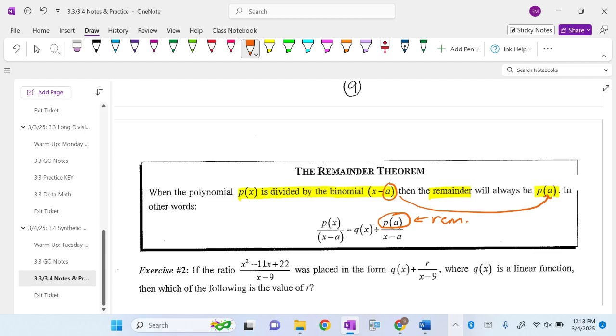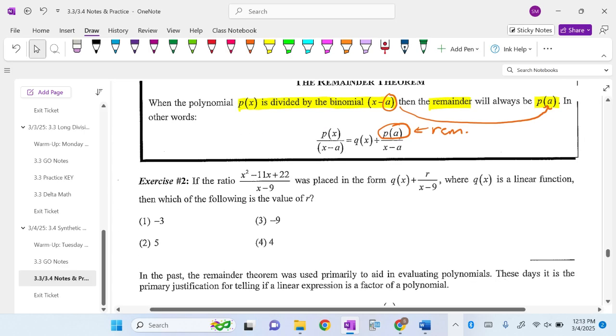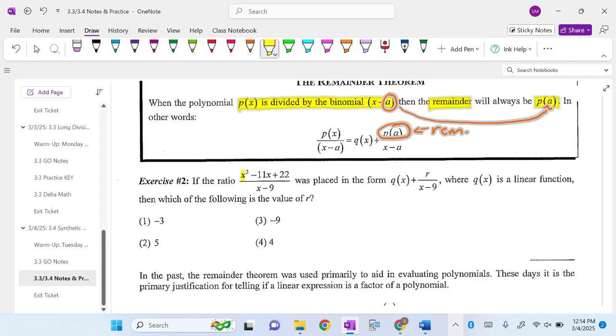So whatever you would put here as your remainder, that would be what would happen when you evaluate your original function. All right. So in other words, if I ask you for the remainder, like what is the remainder when you solve this, you don't even have to solve it. You don't have to go through all those long steps of division. If I just ask you what the remainder is, you can use the remainder theorem. It's way faster. So for example, given this division problem, I want to know what the value of r is. So the r is right here. And again, r typically stands for remainder. Mathematicians are not usually very fancy when it comes to our labeling. We're pretty blunt with that.